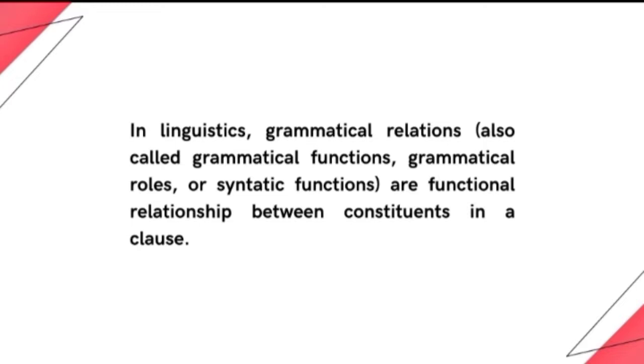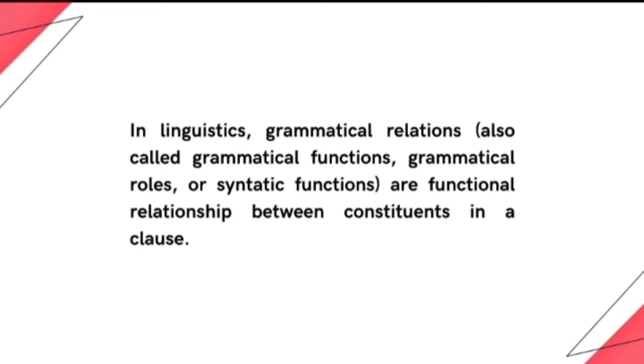Now, most people would define grammatical relationships in terms of meaning. So let's take the subject, for example. The subject is the doer of the sentence, or the subject is the topic of the sentence, or the subject is about the thing that the sentence is about. But these are all problematic once you probe a little bit deeper.